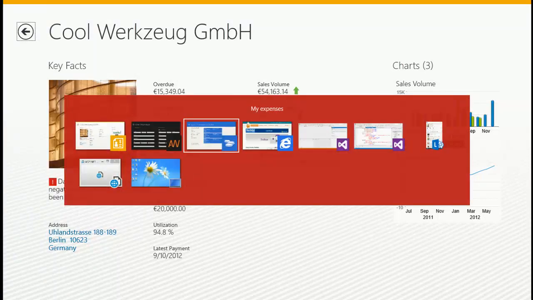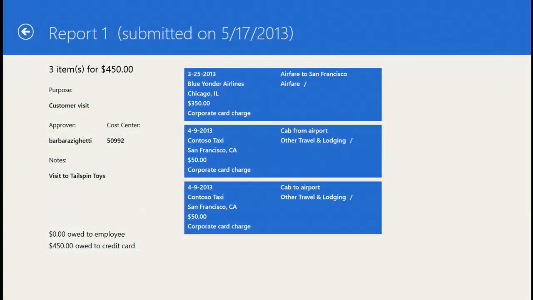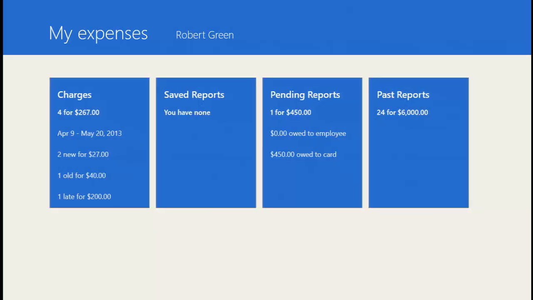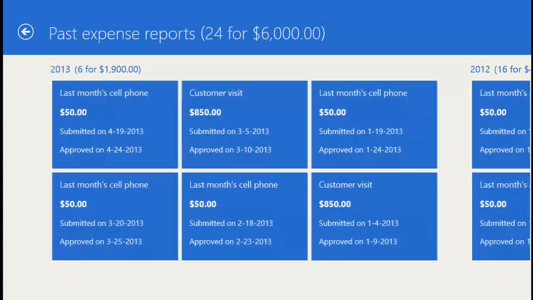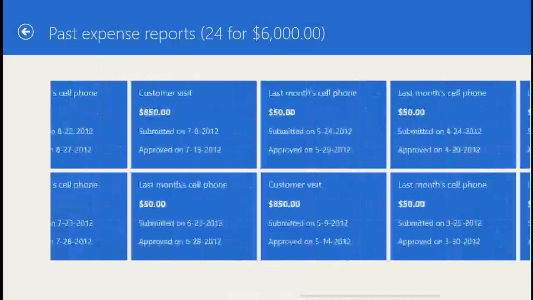Okay, now if we go over to the expense report, let's look at past reports. So the default here is to just fill up the screen, nice, wide, deep tiles in the grid view with lots of space in between. And this is pretty classic. This is pretty common. And then to view the rest of these, I scroll.